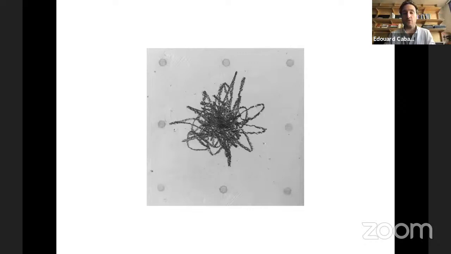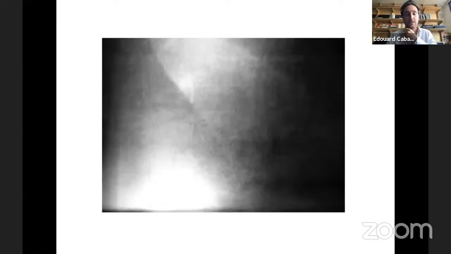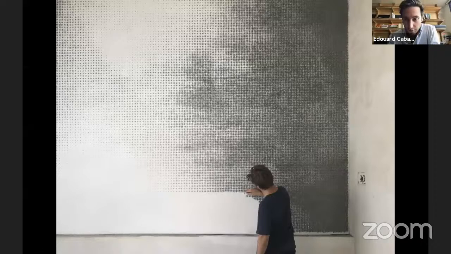At that time, I was quite fascinated by the work of Sol LeWitt, and especially this attitude of producing seemingly very arbitrary strokes, but seeing how to actually control or rationalize that. So I went back to this image. I drew a huge grid on the wall, of which there were 13,400 points. Then in my photographs, with a simple code, I extracted a value from 0 to 14, which was the seconds of drawing on the wall. I then worked for basically 10 days with a metronome indicating the seconds, with an Excel sheet that gave me the values of how long I needed to draw on every one of these points.